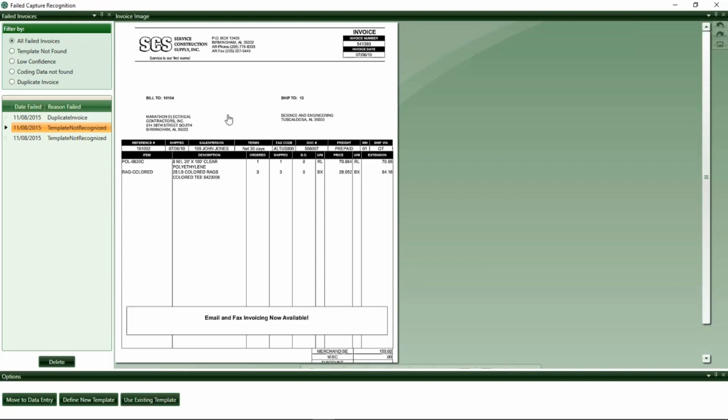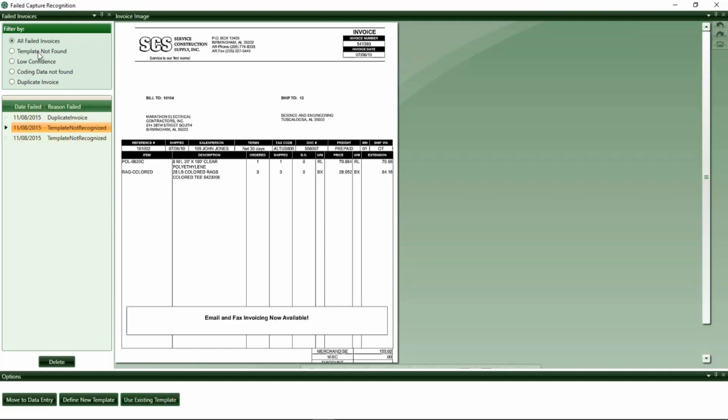Now, another situation that can occur is it could not recognize a template because the vendor has changed their invoice setup. So then you can say, use an existing template. If the vendor changes accounting systems and now they have a new invoice setup, you can say use existing template and then just tweak where the invoice number and the date and the amount now sit, and you're done, and then that'll flow in.